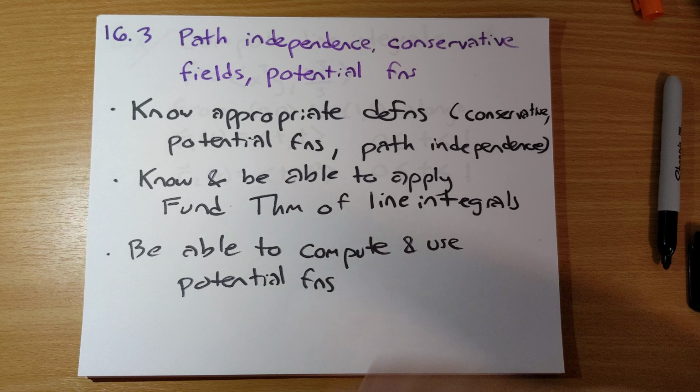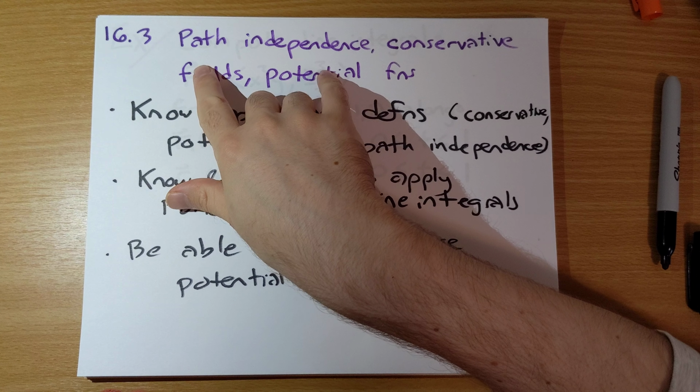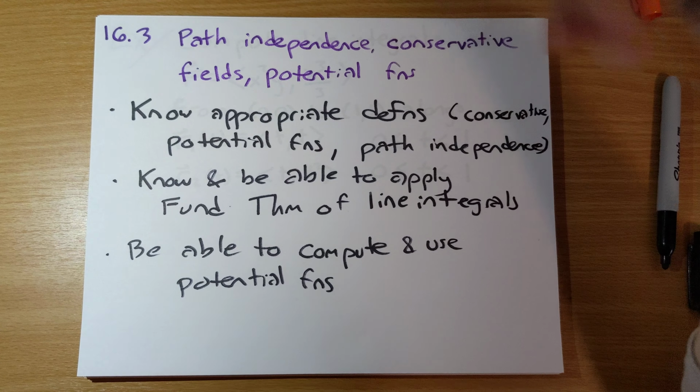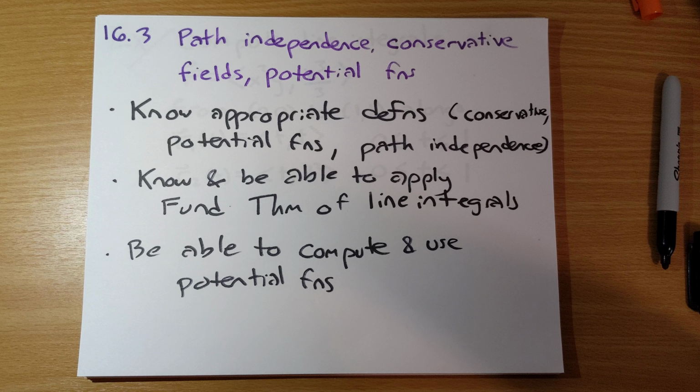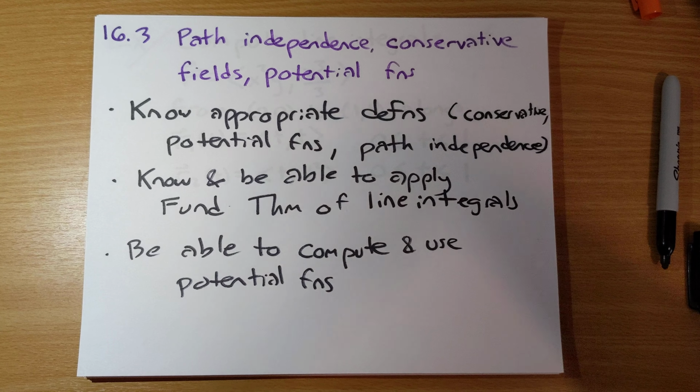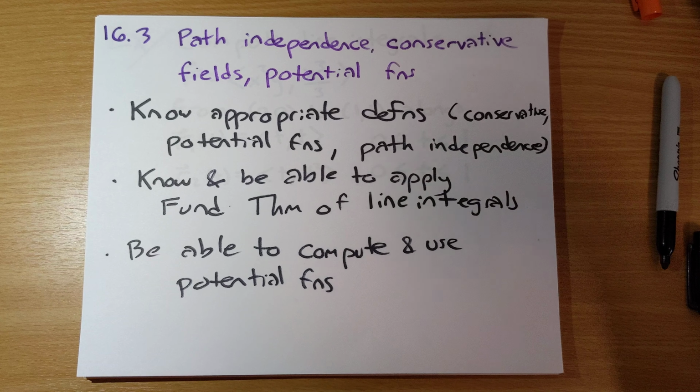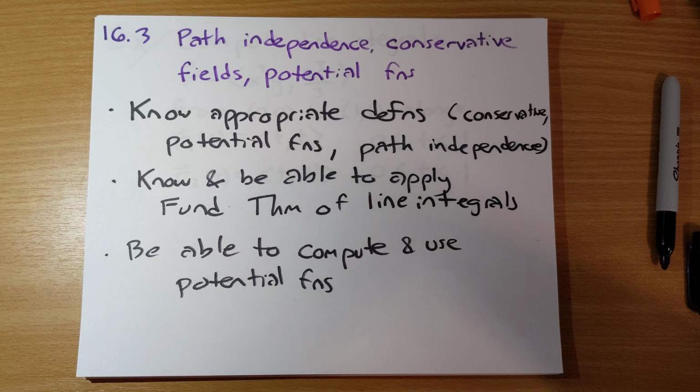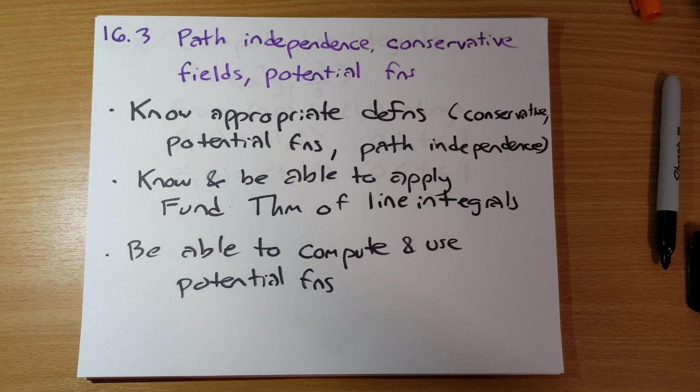In the section here, it will have the path independence property. We'll see all of that later on in these videos. So you need some learning goals here. You need to know appropriate definitions such as conservative, what it means for a vector field to be conservative, what potential functions are for vector fields, and path independence. You should also know and be able to apply the fundamental theorem of line integrals. That's something that we'll be seeing later on. You should be able to compute and use potential functions.